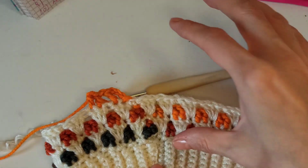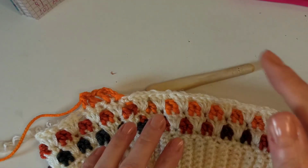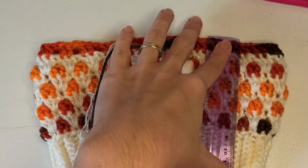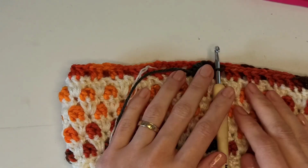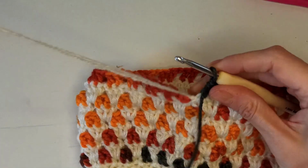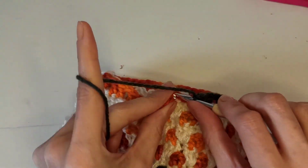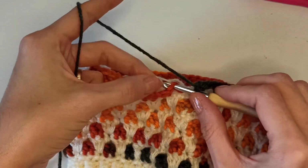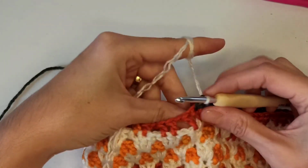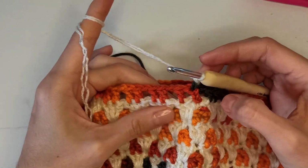After turn two I will tell you how many rounds I crocheted, and I'll give the centimeters. After that we start to close our beanie. With the brim part I crocheted nearly 13 centimeters totally, and I finished at the fifth multicolor round. Now join them. Chain one, skip one and insert into the first double crochet. Take it and complete that with the white one. You can make chain one, or if you don't want, you don't need to.